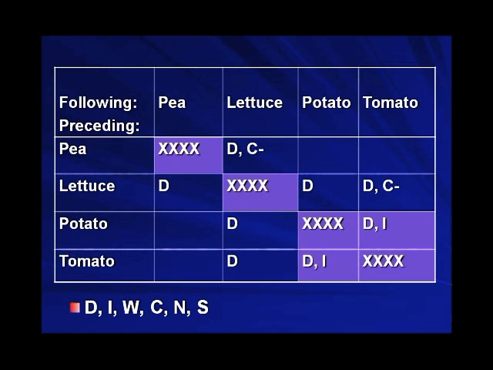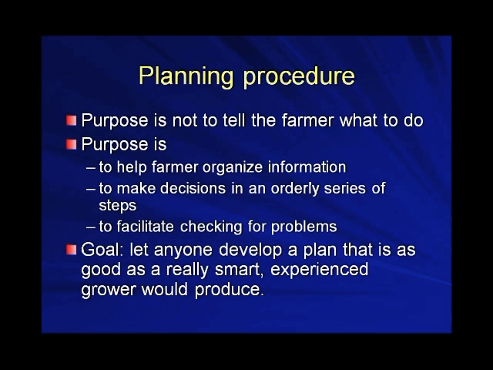On the other hand, there is an opportunity with lettuce and tomato, in that tomato being a summer planted crop, you could get a crop of lettuce in before you actually transplant in your tomatoes. So there's an opportunity to that sequence, though there can be disease problems associated with it. And I should say all the details are in notes associated. Each cell of the table has notes associated with it.